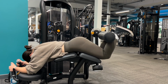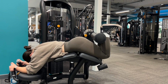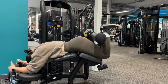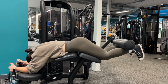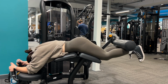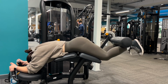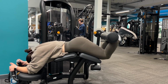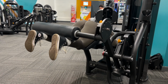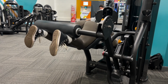Now, I see a lot of people butchering this, so some things to bear in mind with this exercise is just make sure that your hips do not lift off the pad. So a little cue that I like to think about is my hip bones literally digging into the pad. Now, this prevents your lower back from taking the hit because obviously you want this whole entire exercise to be isolating your hamstrings. And also, don't rush your reps on this, okay?